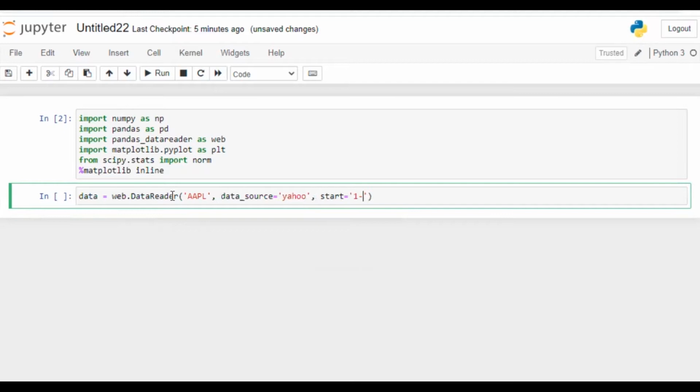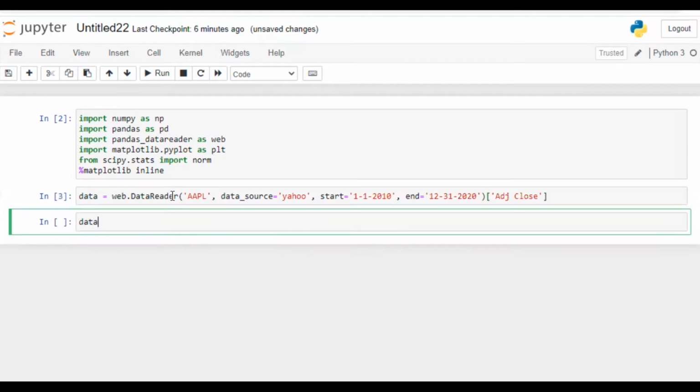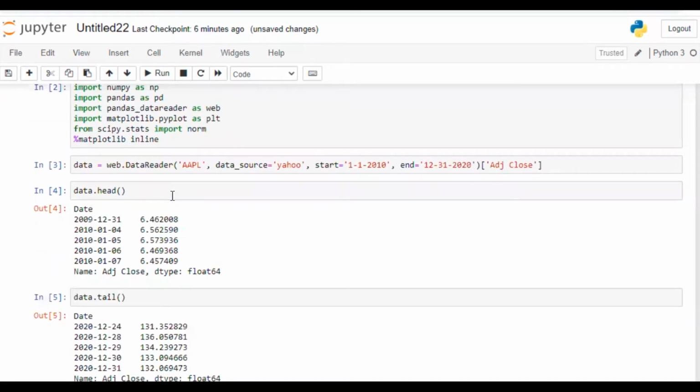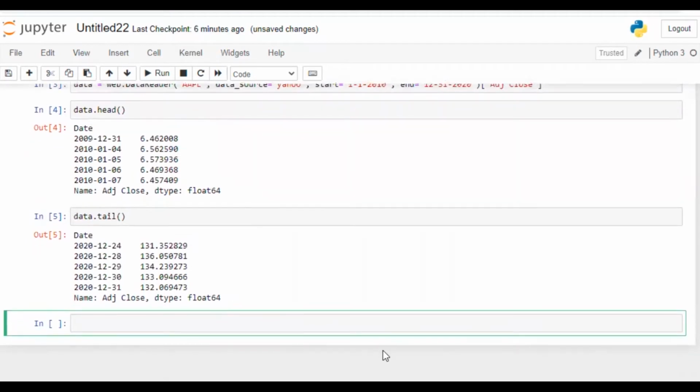Start is equal to... here I'm going to work on the last 10 years of data, so it's going to be 2010, and end is equal to... Then we are going to calculate by using the adjusted closing price. Let's run this. The data. Let's check the tail.